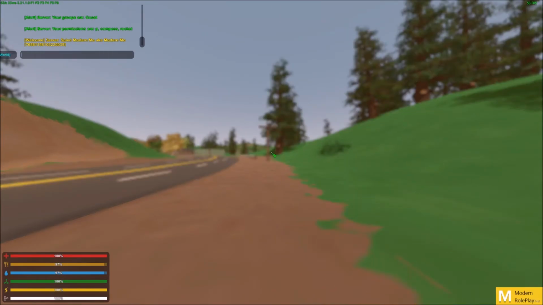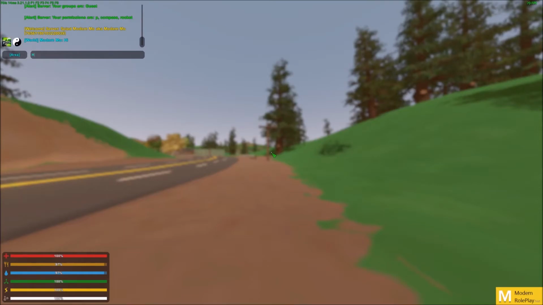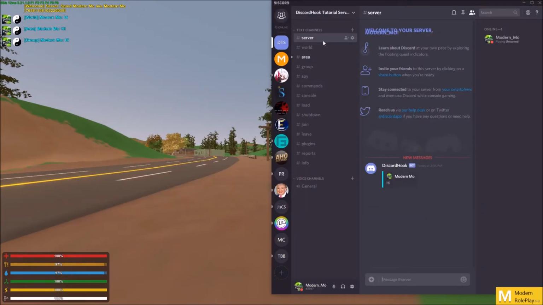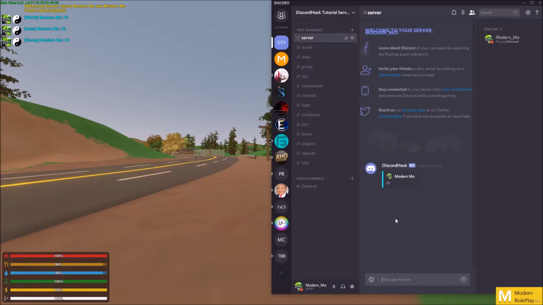Next up, we're going to be typing in the world chat, the area chat, and the group chat. Now in the server channel, it's the world chat. Oh, that's pretty confusing now. Why didn't it go to the world, but it went to the server channel? So we've noticed that in the area channel, it showed that I'm at Shelton Farm and I've said hi. Group channel, it showed my group and that I said hi. And in server, it showed that I said hi.